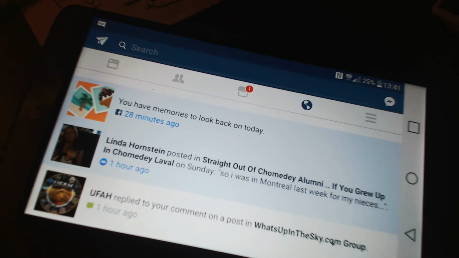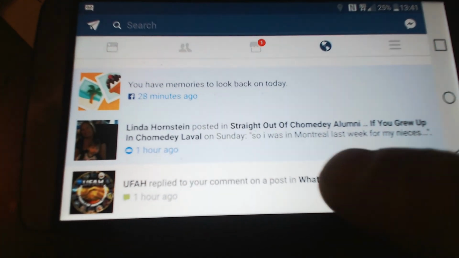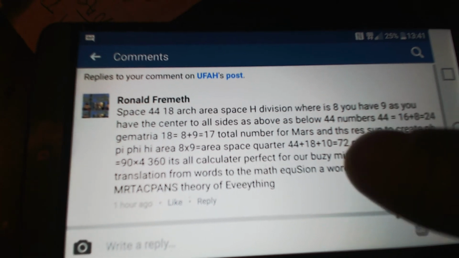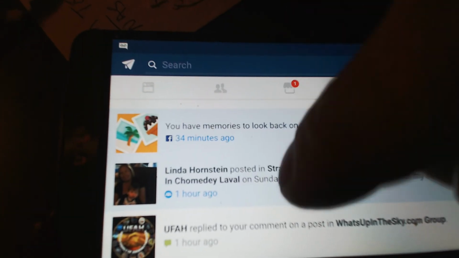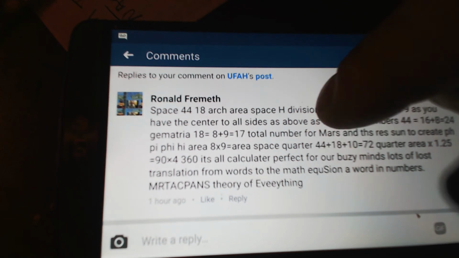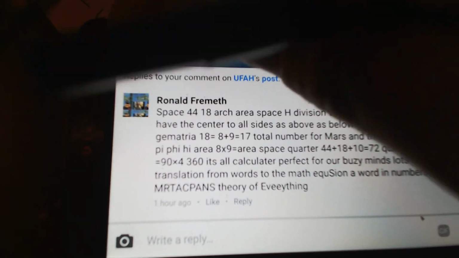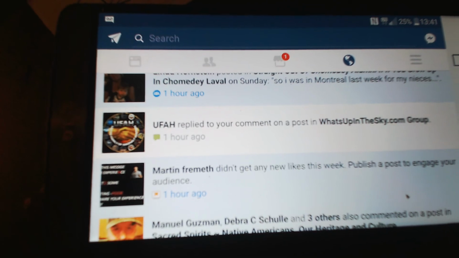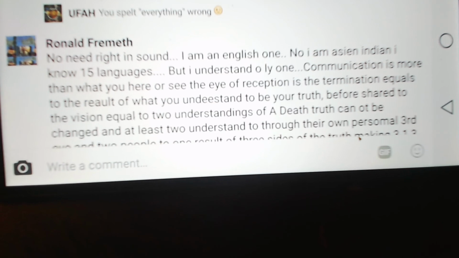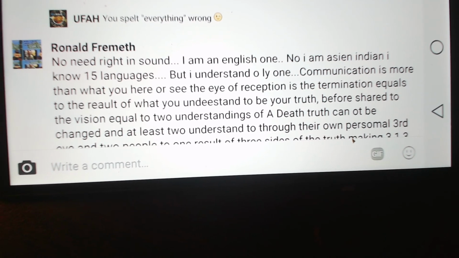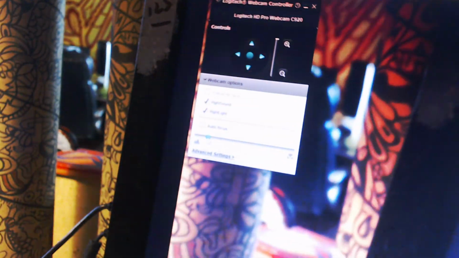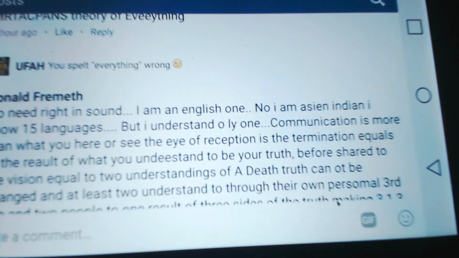Now, I want to see if I can find where the next comment is. The next comment was, let me go backwards. We get this over here, and let me fix this up. Okay, I'm going to be setting up this picture. This is with autofocus, and this is me focusing in with the light. So the computer and the light have a hard time with my Logitech 920, and I'm adjusting it myself over here.